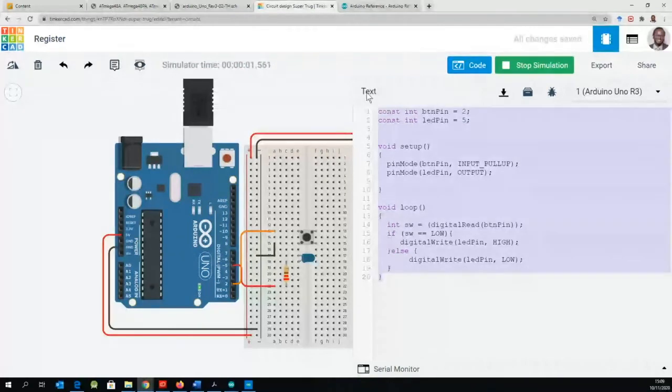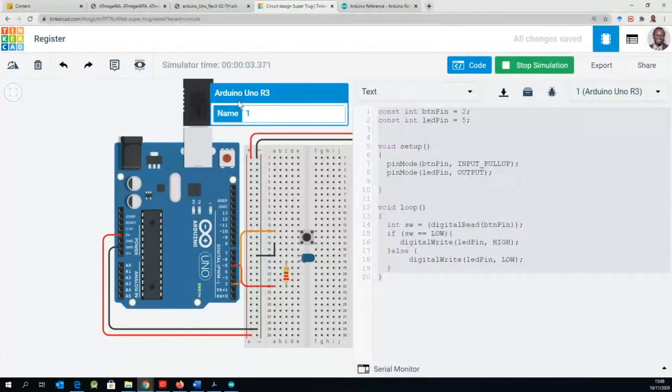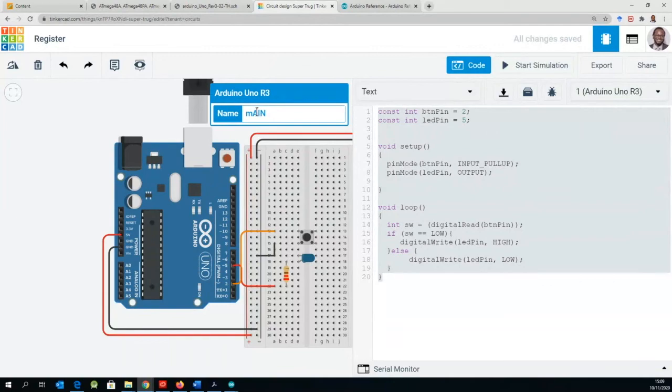Saving the whole thing. So remember, you can save it, you can share it, you can do so many things with it. And the only thing I've probably not introduced yet is here. You notice that I have one Arduino Uno R3. That's the name of this Arduino. So number 1 Arduino Uno R3. If I change it to main, running the simulation, you notice that the name should change. If there are no flags, right?